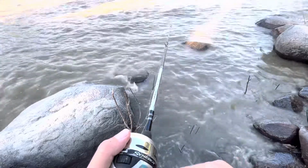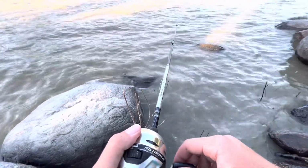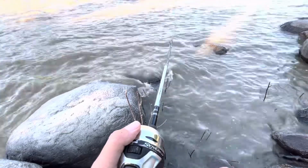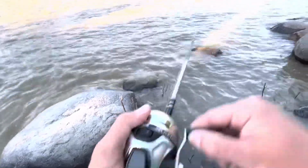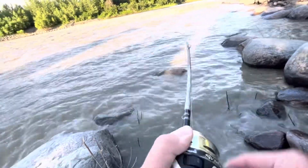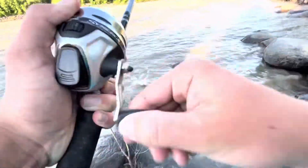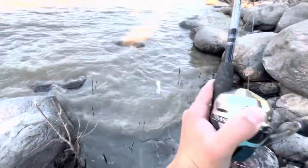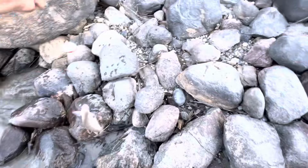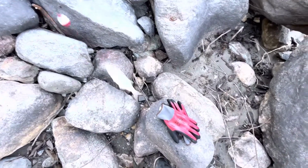See if something will smoke it. Something hit it. Yeah, I could see him fighting. That's something put on a fight. Yep, it's gone. I got something. I don't know what it is. It could be, it is another GoldEye. Good at catching GoldEye, but I can't catch a catfish.